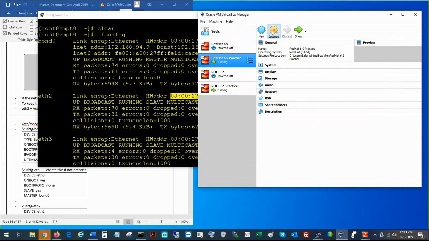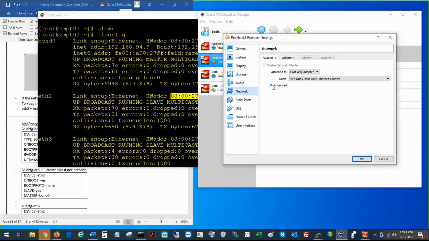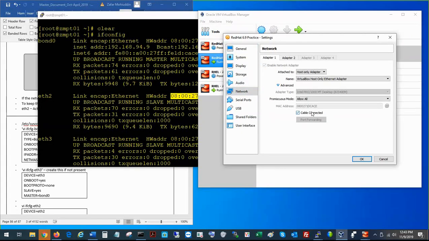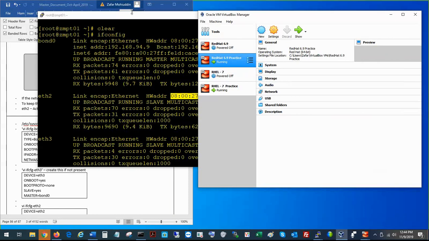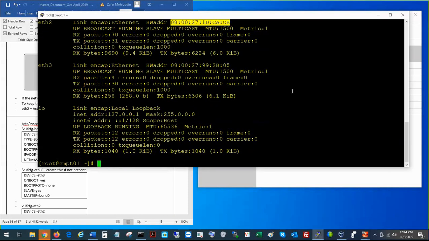Let me go back in here, network, expand this. I'm going to play around. It says not attached. When it's not attached, that means the network adapter has gone down. So I'm going to click OK here, and let me just do the update.